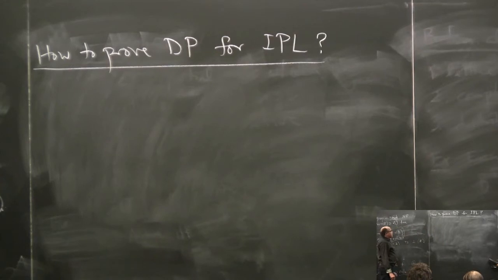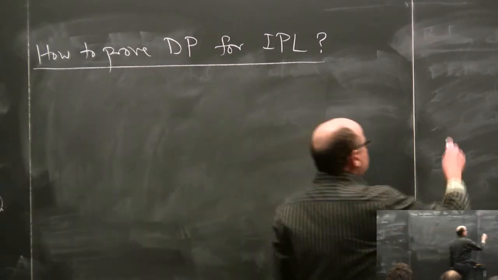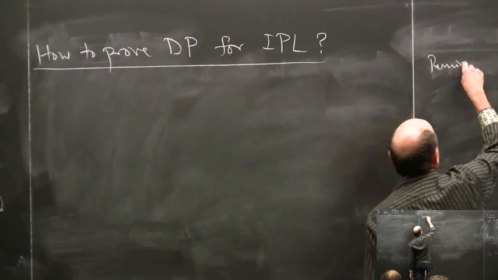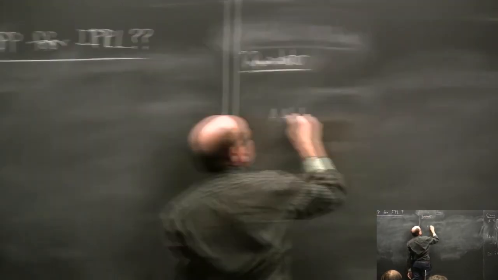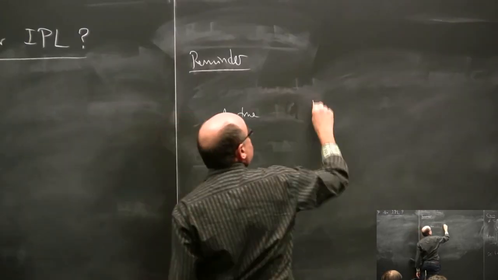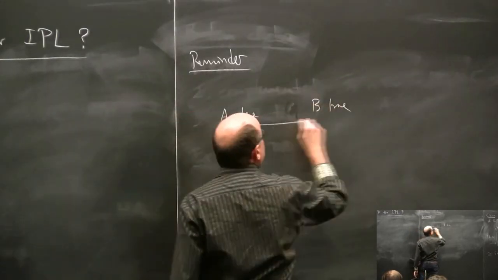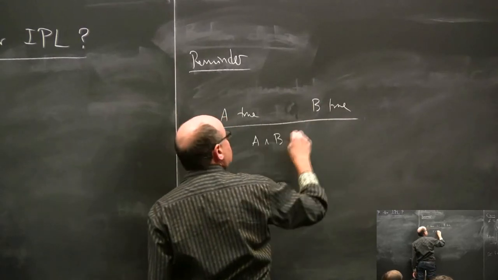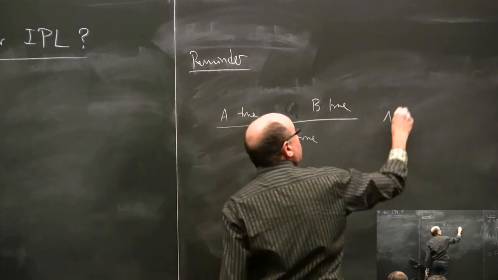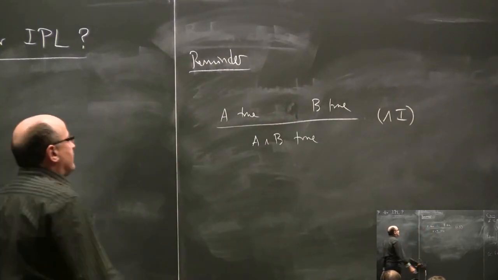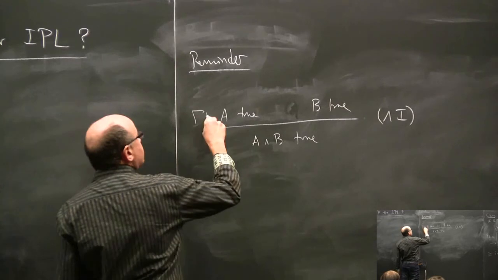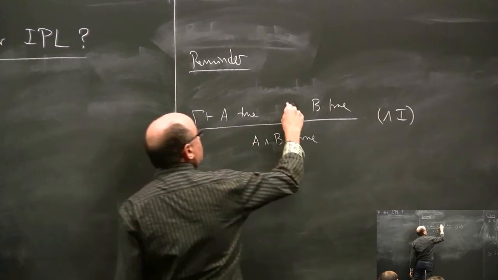So how do we do this? So here's what I want to do. I want to remind you of something about the inference rules. So when I wrote down the inference rules, remember, this is just a reminder off to the side here. We're going to need this in a minute. When I wrote a rule like this, A true, let me leave a little space. I did make this remark before, but I think it's worth re-remarking, which I called the conjunction introduction rule. I said what this stands for is all possible instances of it under assumptions.